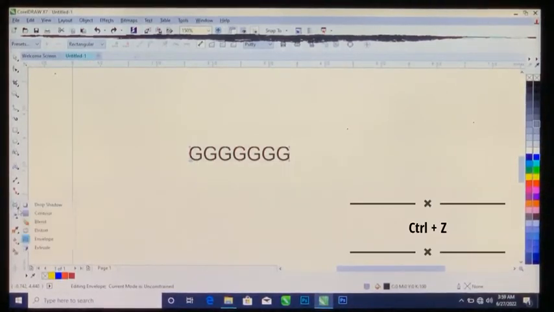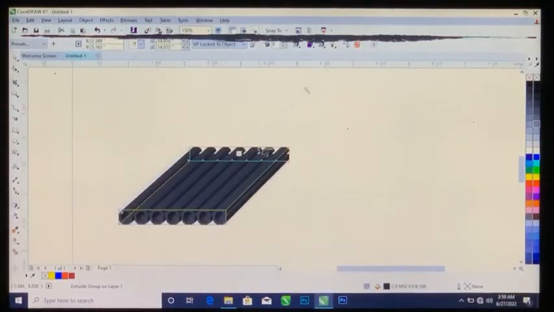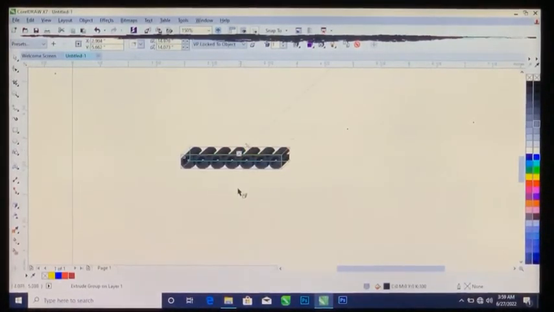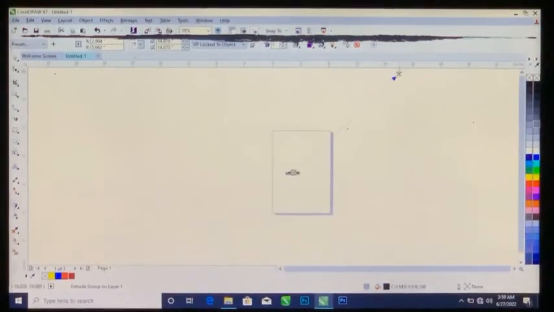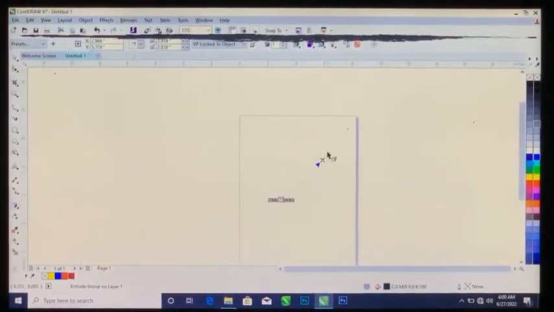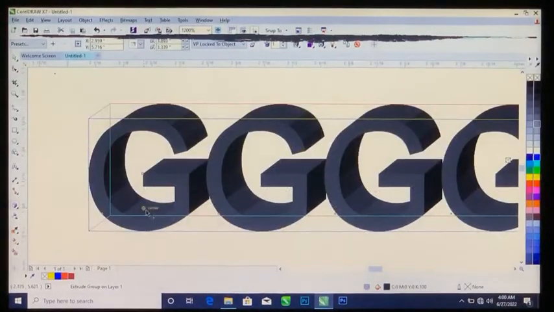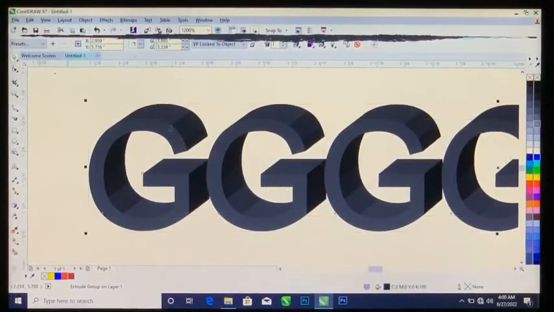So let's switch to the extrude tool. Once you click on it, you move your mouse to this preset. So you choose either of it to the top. So you see, you have to move this guy down. So that's that for the extrude tool. But these things I don't normally use them. It's quite a long time I use them now. So you see, this is the effect of the extrude tool on your text.